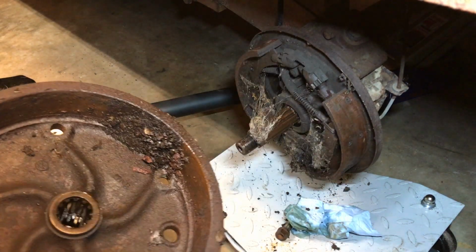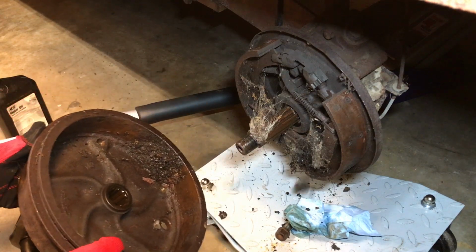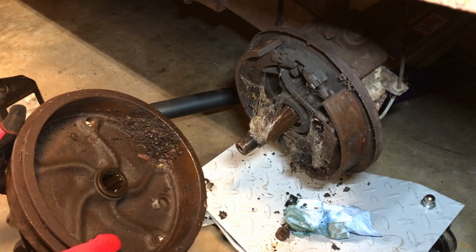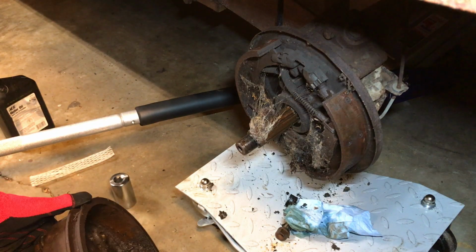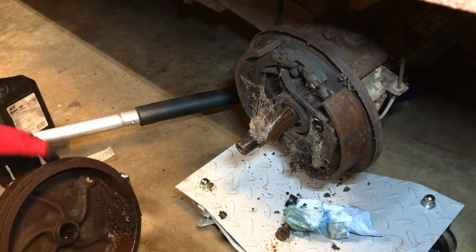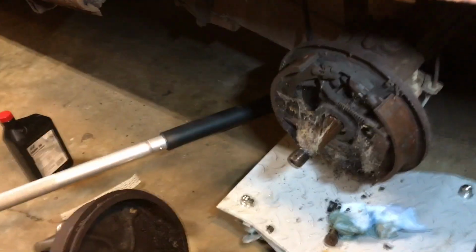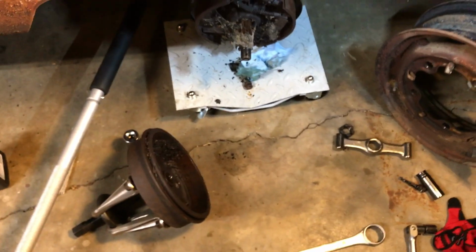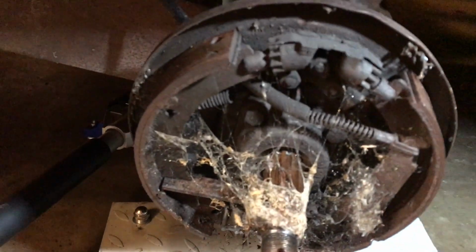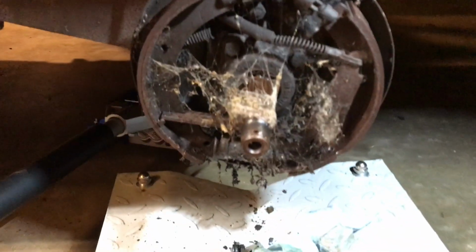Wow, look at that. There it is. Yeah, look at that. This thing hasn't been off here in at least 40 or 50 years. There it is.